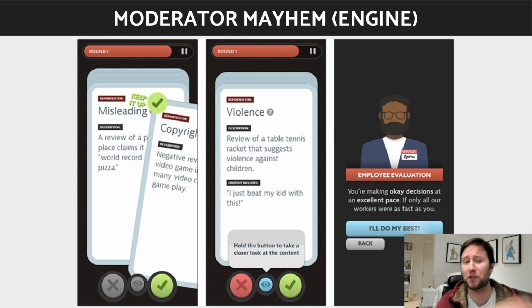Two other examples, these are less Foresight related, but still might be interesting or illuminating. Mod Mayhem is a mobile optimized game about trust and safety and content moderation. Our goal with this was to really express just how hard it was, specifically to help give a little more nuance and understanding to players who are on the policy side of things, whether working on Capitol Hill or maybe reporting on it as a journalist, or possibly not on a trust and safety team, but still at a tech company or thinking about starting a tech company. So, simple game. We really wanted to just show people that it was hard.